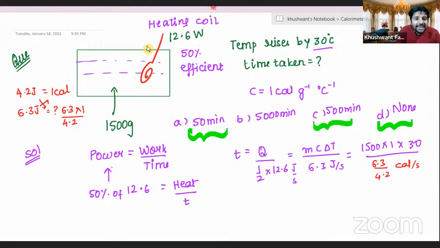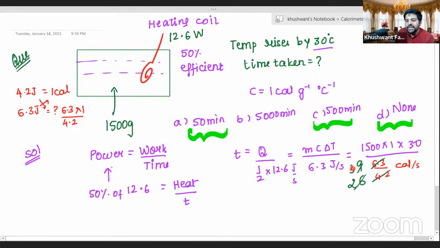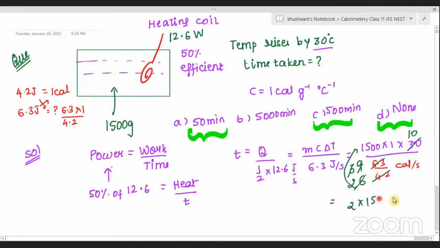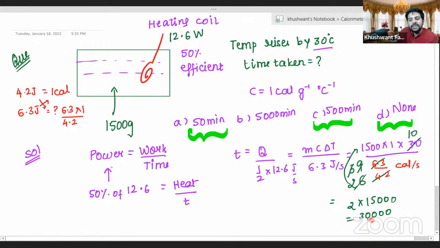With that understanding, let's take this. Okay, so I think this is how much? 6.3 by 4.2, 7 6 42, 7 9 63, and 10 10 already gets cancelled, so we have 3 2s 3 3s, correct. Yes Makesh, 3 1s 3 10s, this 2 goes to the numerator, so this becomes 2 into 15,000. Which is equal to 30,000 seconds. Have a check. Yes, sir.